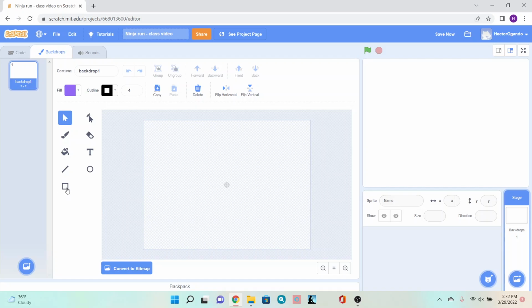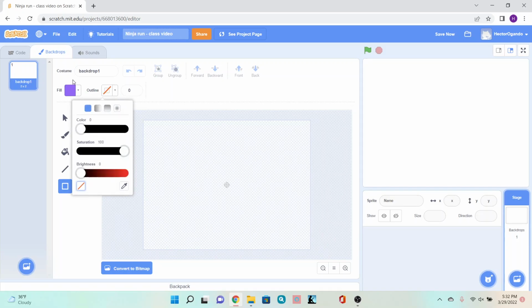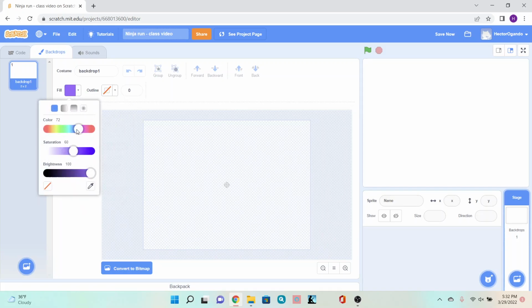So as an example, for my theme, let's say I'm going to do kind of like a starry sky. So I'm going to use my square tool. I'm going to go ahead and remove the outline because I don't need this. I'm going to make the fill a dark blue.